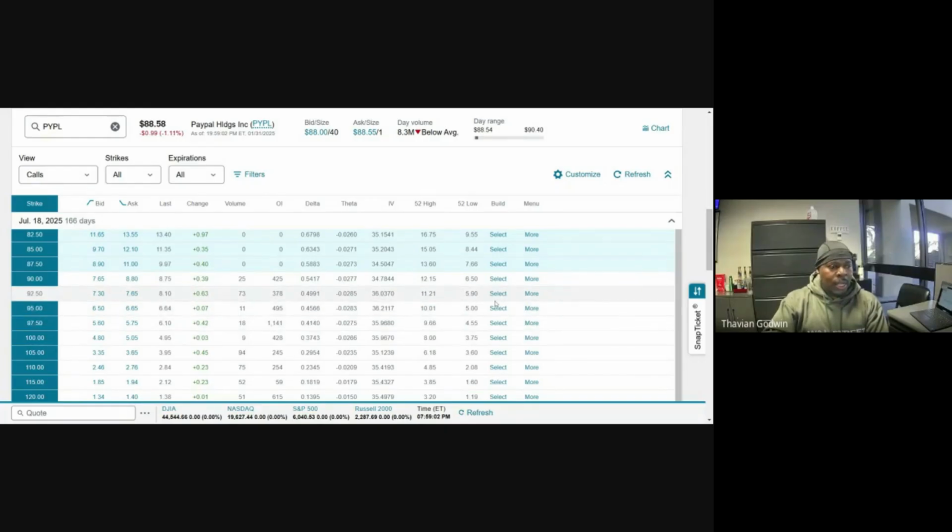Now, like I said, I like to look at the option chain because now you can see everything going on right here. Even though we said 95 was the strike price we want to choose, we know we're going to pay at least $6.50 for that contract. But then you might say, man, that's a little too expensive. Let me see what else is available. Now this 95, keep in mind, look at my columns up here. That's our open interest, deltas, thetas. So that 95, the open interest is 4.95.